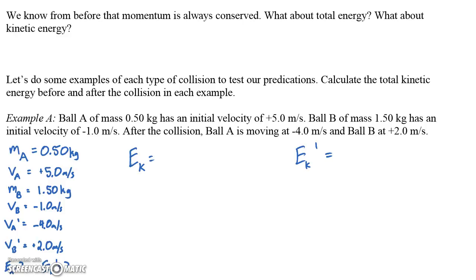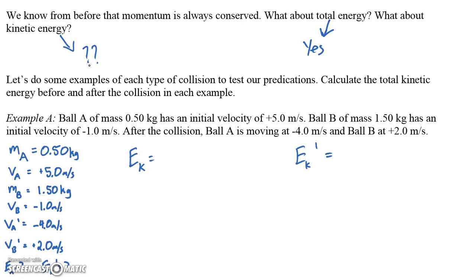So in this situation, we know momentum's conserved. Energy is always conserved, but all types of energy are conserved, so it's difficult to track all the different types of energy. So specifically, we want to look at kinetic energy, and we're going to go through some examples to see the results. So we've got the situation here.